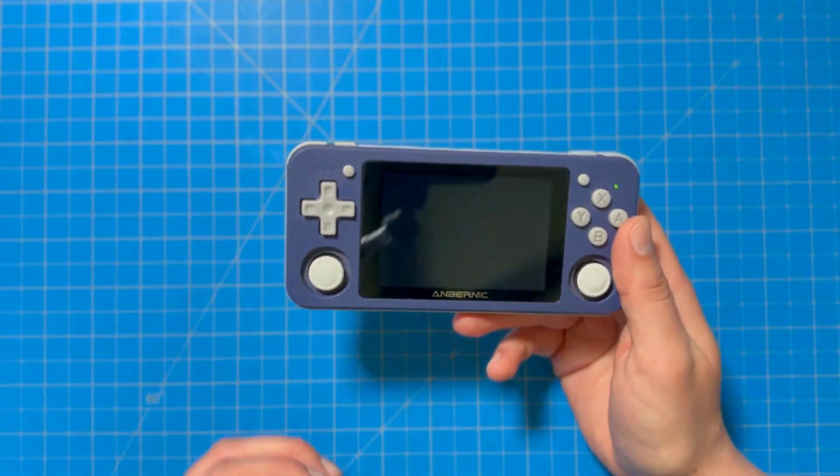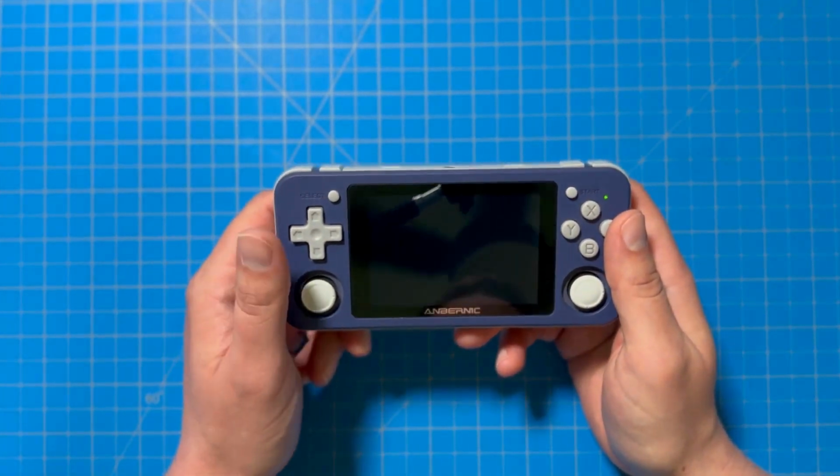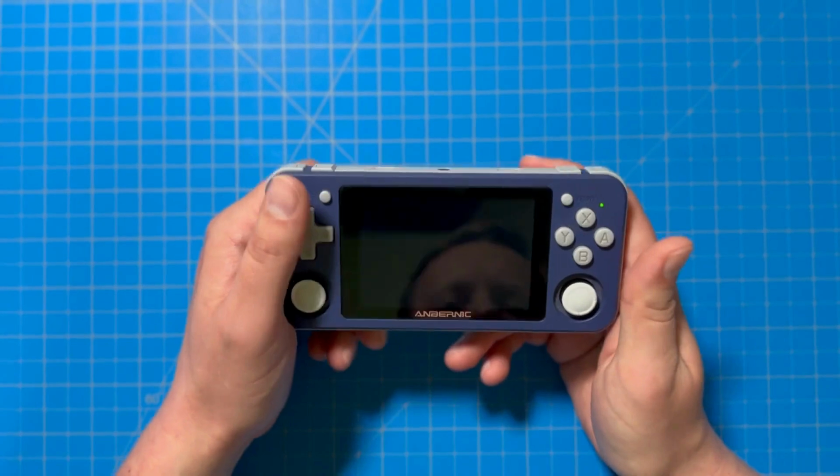Now, there's of course things I don't like about this system. Number one, and this is probably the biggest thing for me, is not having the built-in Wi-Fi.